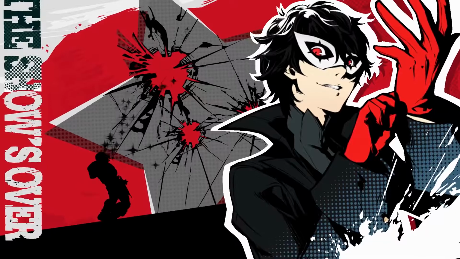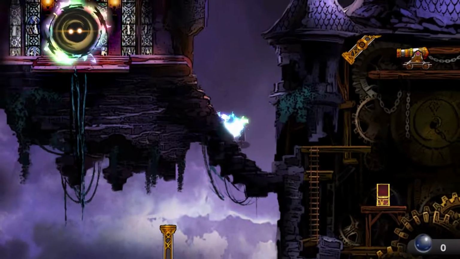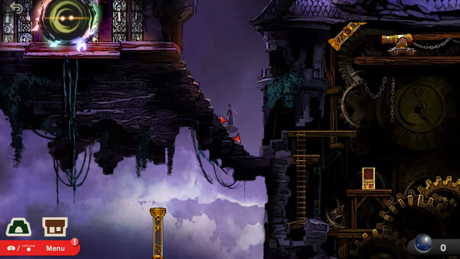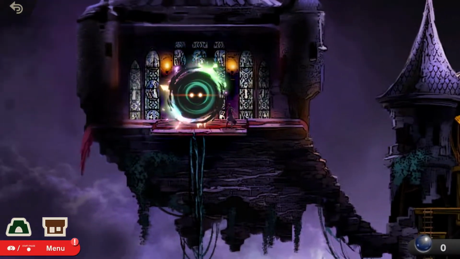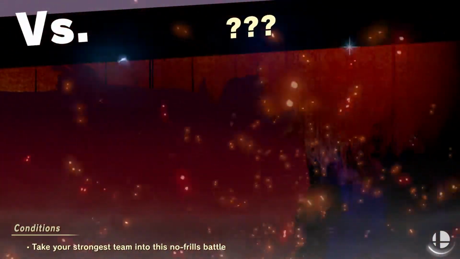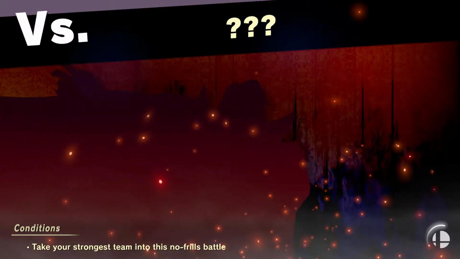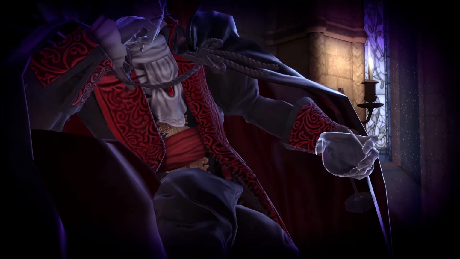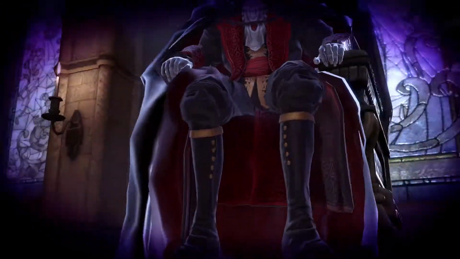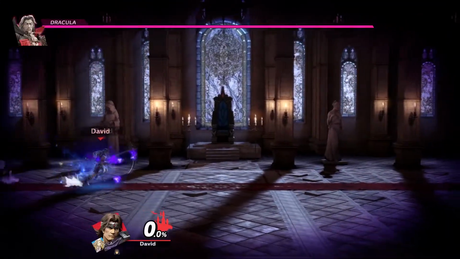Anyway, that fight was very strenuous. There it goes. Victory for me. So, here's the man himself. Head of Dracula's castle. Who the fuck else is it going to be? It is Dracula Vlad Tepes. Based on the character from Mary Shelley's novel. Not Mary Shelley, that's Frankenstein. Bram Stoker's novel, Dracula.